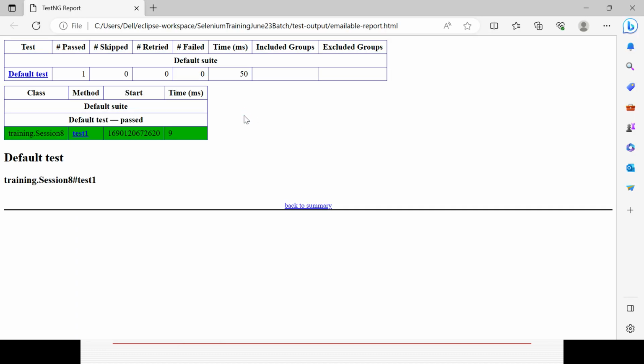You could see this one test case passed and the total time spent, there is no failure. And what is the package name, what is the class name, what is the method name also. So that is the way it will be giving you some sort of result. I will fail some test case also, and also I will generate the report. Slowly down the line you will get to know the different aspects or different important behaviors of TestNG.